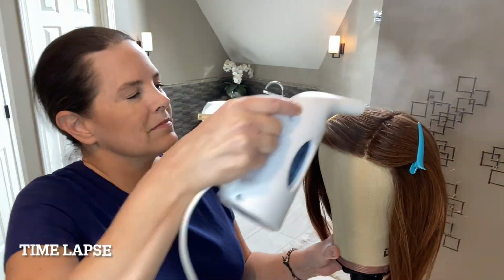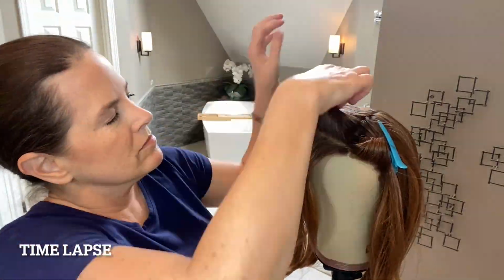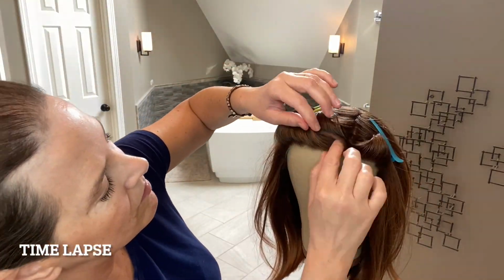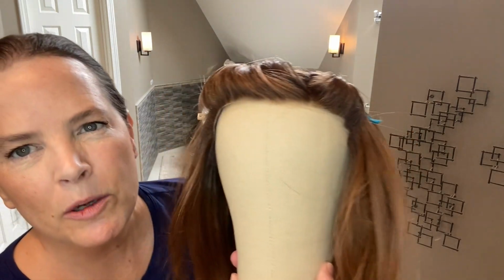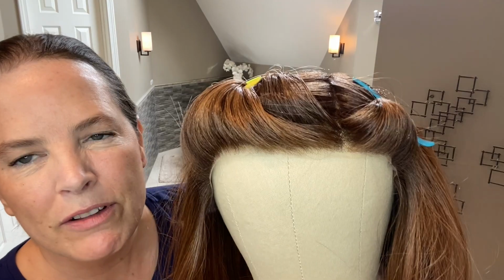Be sure to direct the steam at the fibers, not at the delicate lace front or monofilament portions of the cap. Keep your steamer moving. Don't leave it in any one place for more than 3 seconds. I just stopped real quick because I want to show you something. I'm noticing that here by the part, this section is wanting to lay a little flat. It's not kind of lifting up.